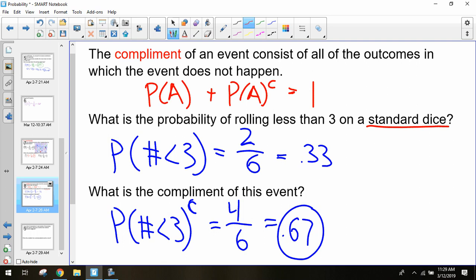And so we could use this vice versa. If you're looking for the probability of A and you know the complement, you can just subtract. Or if you're looking for the complement and you know A, you can just subtract and solve for it. So sometimes it might be easier to do this rather than thinking of everything that's not what we're looking for. Does that make sense? But always together, they should add up to equal 1. So if you already have this and you're looking for the complement, just subtract this from 1, and you already have your answer without having to think through any of that theoretical probability.